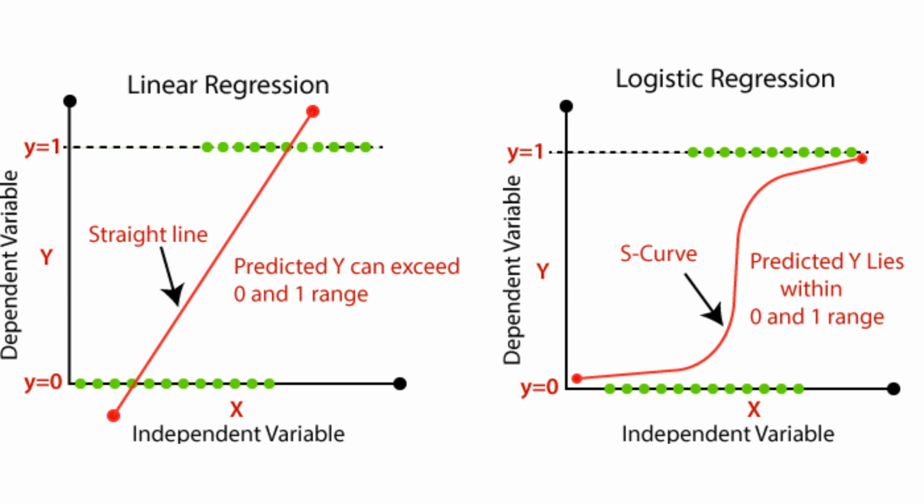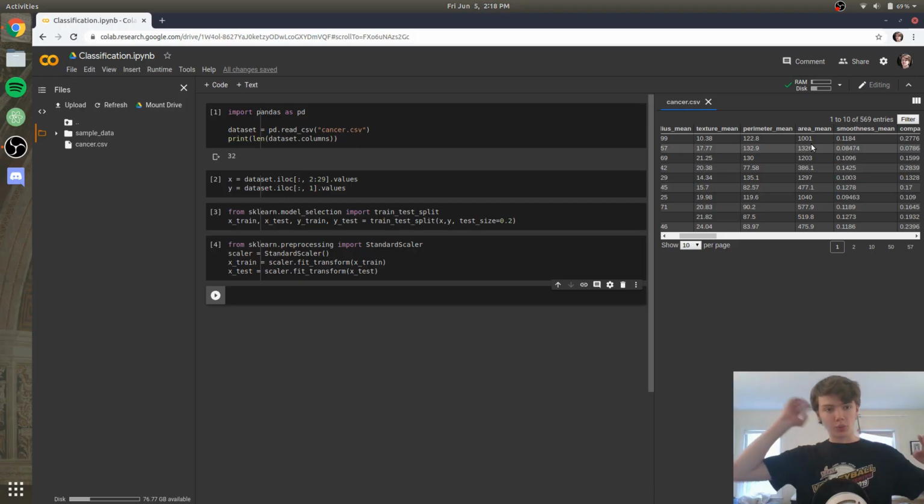And as you can see here, we can actually use linear regression to solve this problem. However, it doesn't work very well because linear regression is supposed to work on sliding values, right? And obviously a tumor is either malignant or benign. It's never going to be in between. And so because of that, we do logistic regression, which does the same thing as linear regression, but it takes into account the fact that those values in the middle right there, we don't have to account for them. We don't need a straight line. We need a curvy line to show the differences between 0 and 1.